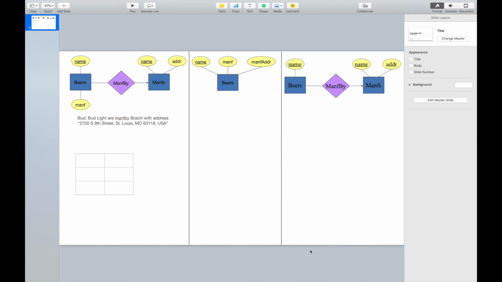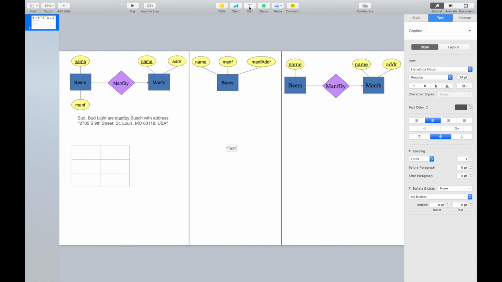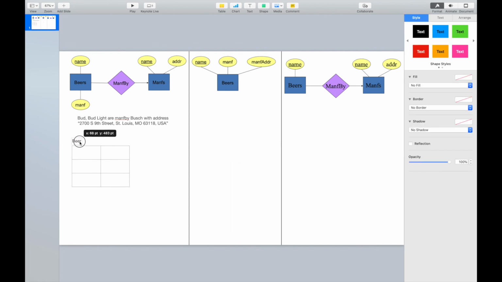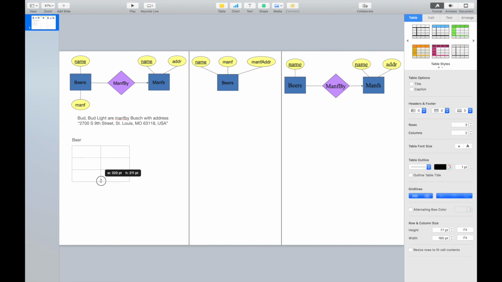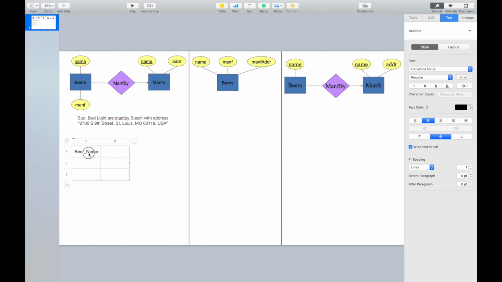Okay, let's do the first one. We have beers as an entity, so we have to generate a table for beer, right? We write down the table name here, beer. This table has two columns. The first column denotes the beer name, and we can use a small font. The second column denotes manufacturer name.